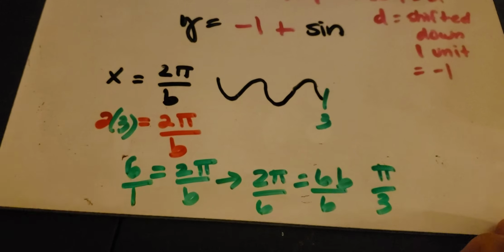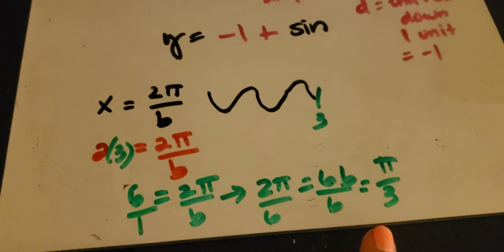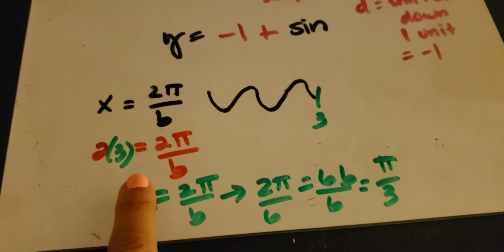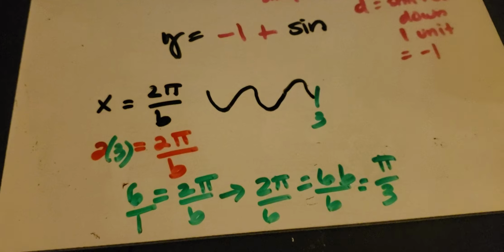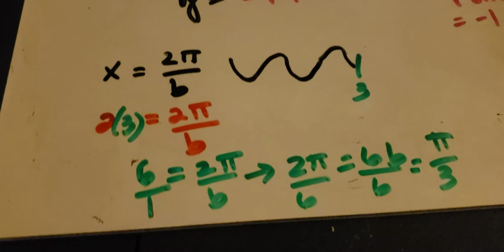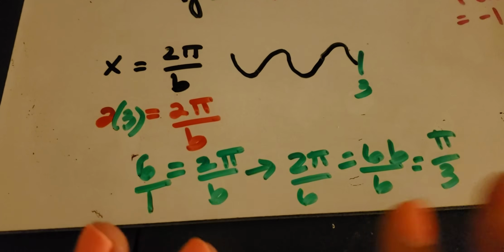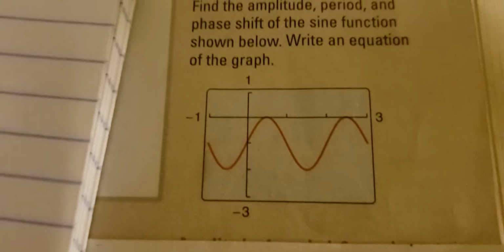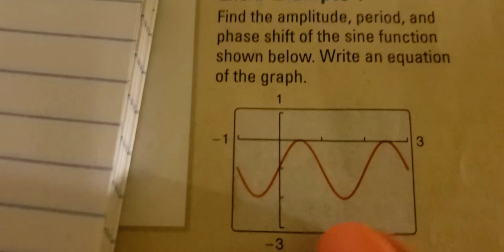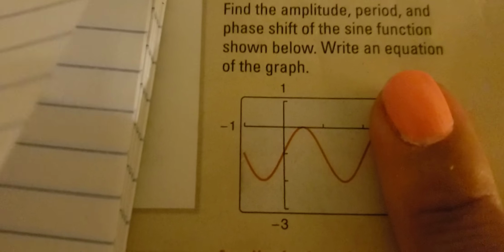And then you should have pi over 3. But I think I did something wrong, and I can't see it. Actually, no, I didn't do anything wrong. I just remembered, this is my interval when it was 2 cycles. So I get pi over 3 when I have 2 cycles. But that's why it was kind of weird, but I shouldn't get that. So let me fix that. They used 2 cycles here, but I only want 1. So I only want it up to here because this would be 1 cycle right here, okay?